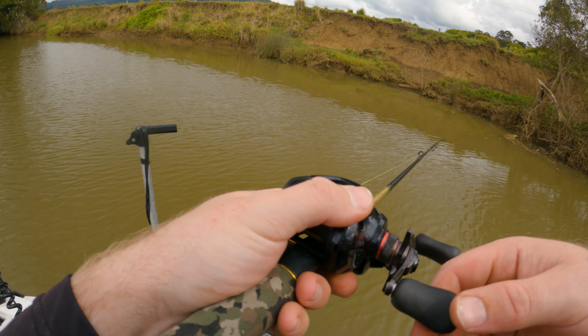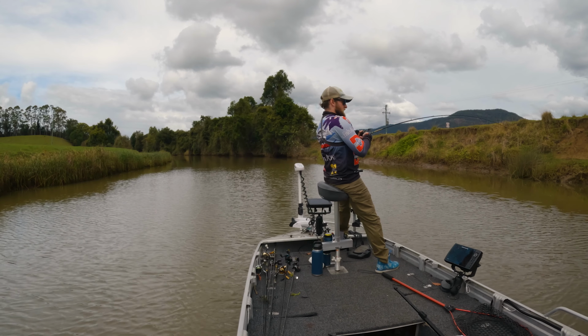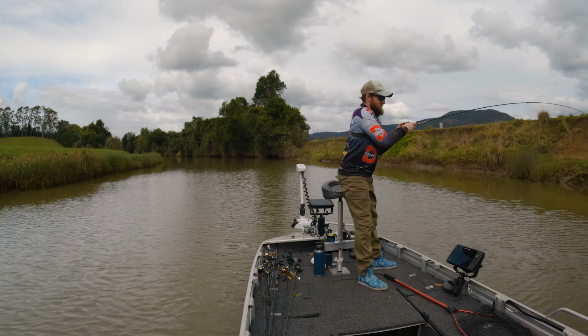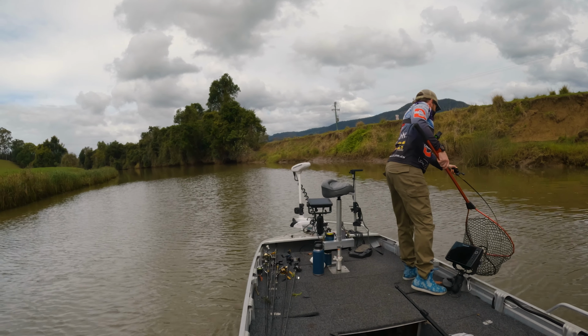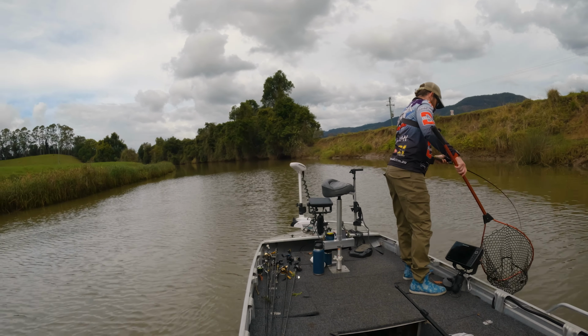Oh, I was on there. Yep, there we are. On again. Yes. Good fish too. Solid little one. Pulled the hooks the first time and then bloody got him. Drag off. No boat flips today. Tentatively hitting lures and pulling hooks. There we go. Solid little tug on that one. There we go. Two for the day.